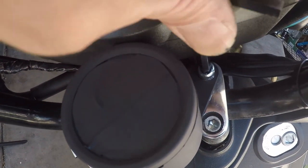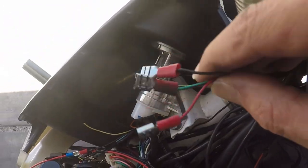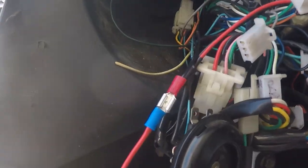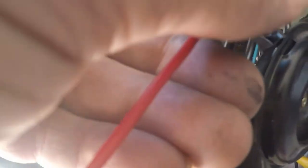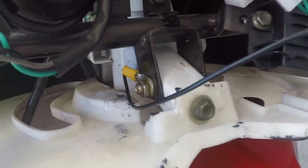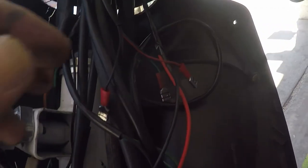Here's where we mount it. The first step is to mount it up. We ran the wires right here on the back — I'm going to show you how to hook it up now. After we hook up the power, you're going to want to protect this metal with some electrical tape. You don't want any short circuits under here — remember, this is a 12-volt live circuit. That's where we hook up the ground, and we're going to put electrical tape on this. This plugs right into the ground right here.